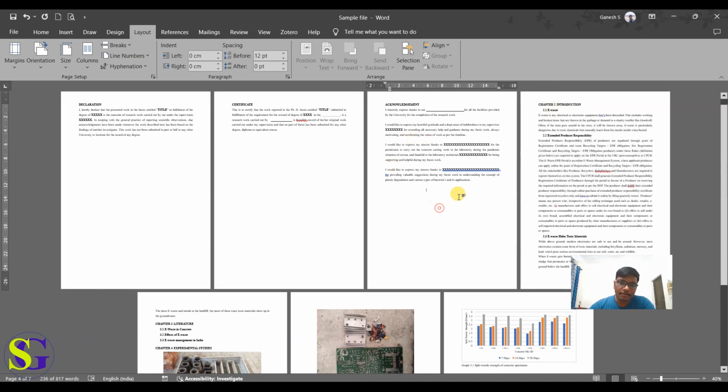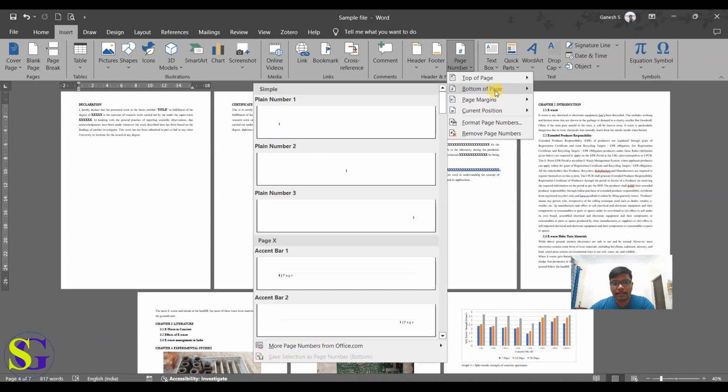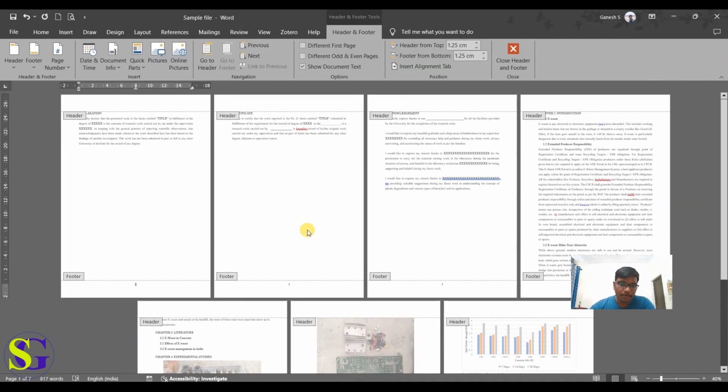I want to add Roman numbers only for these 3 pages, and then numerical numbers after that. How do we add them? We generally go to Insert, choose Page Number, and then click the page number option. Immediately you see the page number appearing on pages 1, 2, 3, 4.